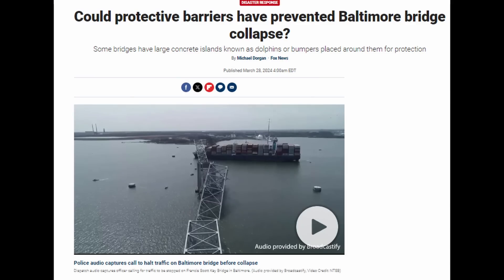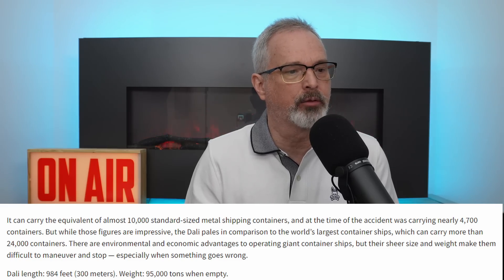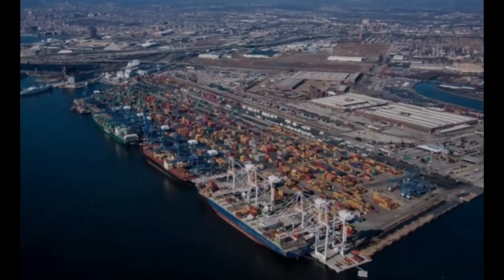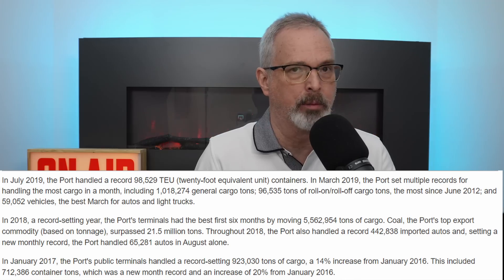The media has really started to explore the fact that the pier protection for this bridge was obviously wholly inadequate. The Dali cargo ship, as big as it is, is somewhat of a middleweight by today's standards at over 100,000 tons, and was made to carry 10,000 TEUs — which stands for 20-foot equivalent units, referring to a standard 20-foot long shipping container. At 984 feet long, the Dali was about as long as two-thirds of the height of the Empire State Building. You have these types of ships coming and going through the main channel of the river below the bridge to access the port of Baltimore.